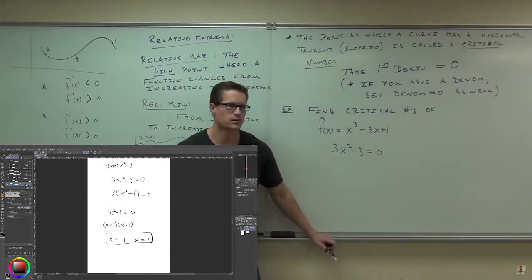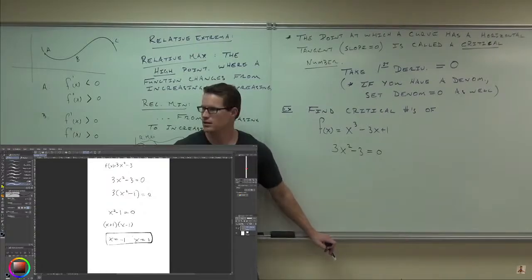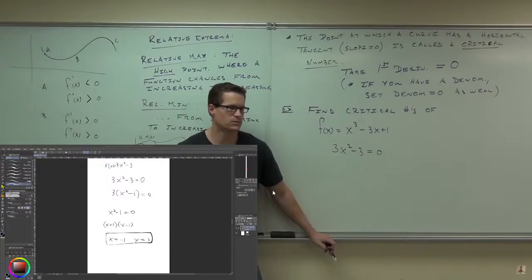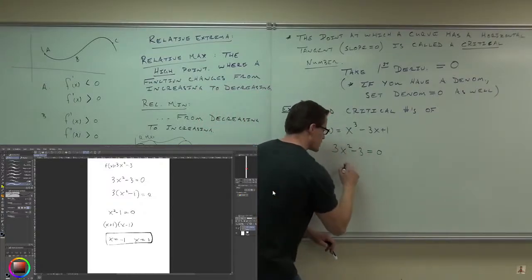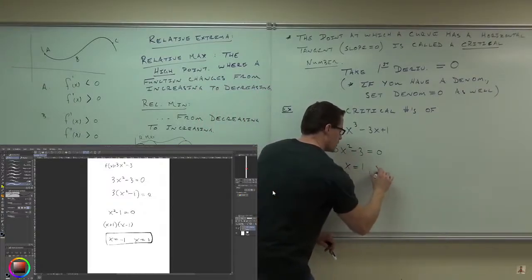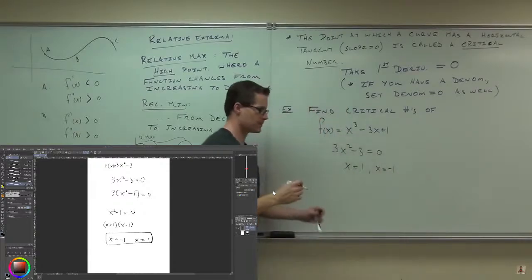Can you solve that? Yeah, it's like a piece of cake to solve. What are you going to do? That's what I'm a nice guy. You have options, really. Add 3 divided by 3. Square root with a plus and minus. That's going to give you plus and minus 1. Factor out 3 different squares, plus and minus 1. Either way, you can do that 2 ways, okay? So in either case here, x equals 1, x equals -1.